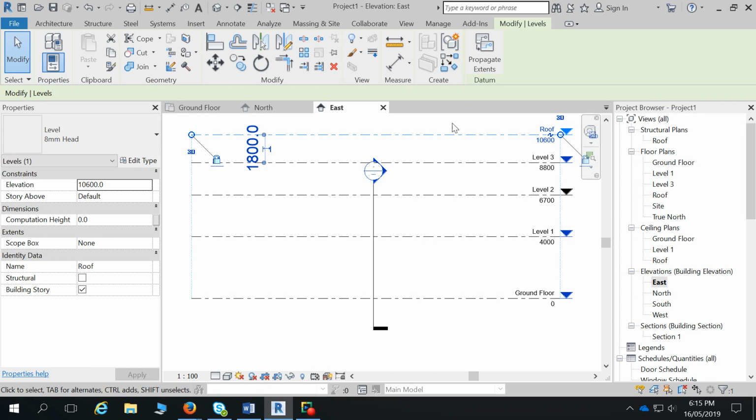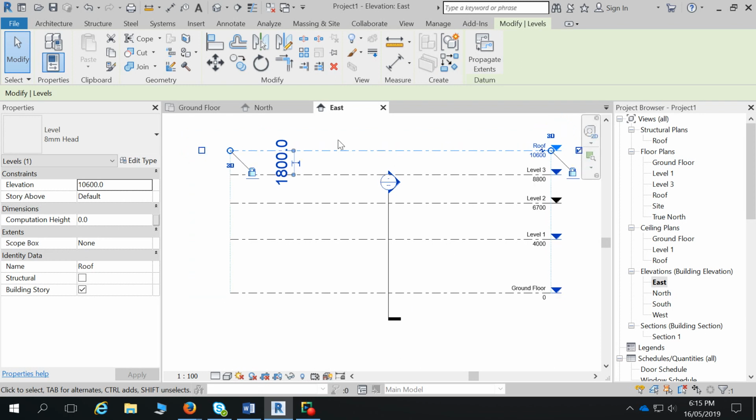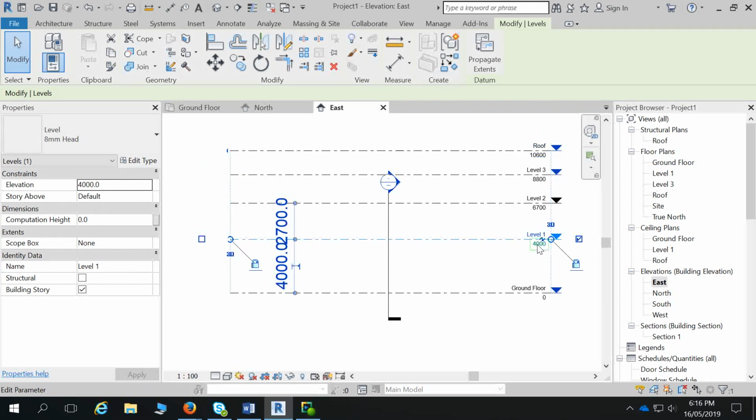So if you guys want to have a play putting a couple of levels in, I'll just quickly, while you guys are doing that, set this up for what you guys want to copy.